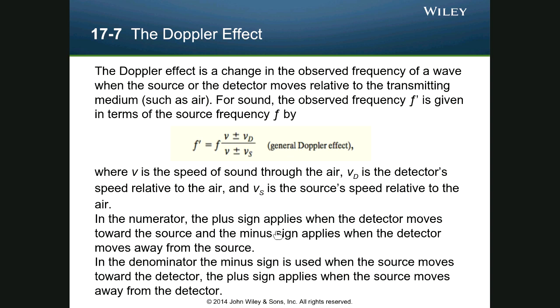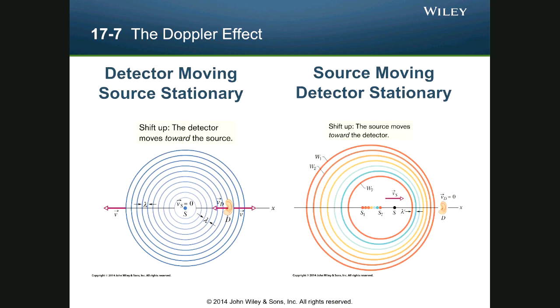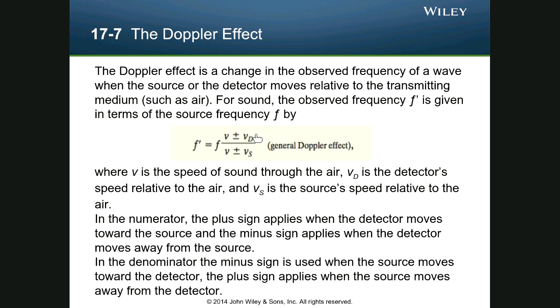Anyhow, I'll wait for a response there. So you can see similarly, when the source is moving but the detector is stationary, we can go back here. And now, looking at that second one, we can set this one equal to 0. But you'll notice if you get more wavefronts, you want to make the number bigger. You do that by making it smaller in the denominator, right? 1 over a smaller number ends up with a bigger number. So then you choose the minus sign. And to make it smaller, the opposite case would be the plus sign.